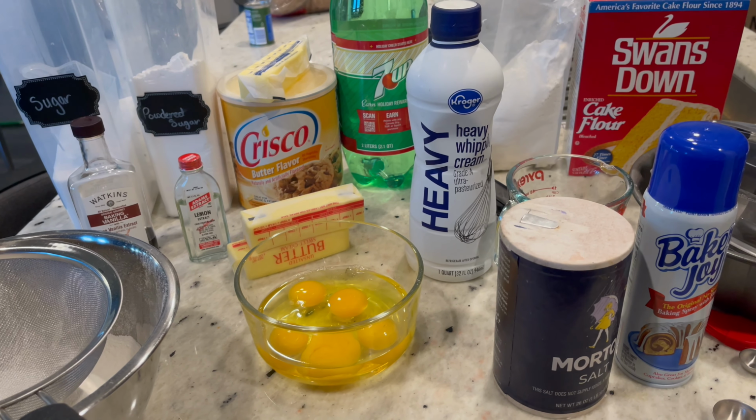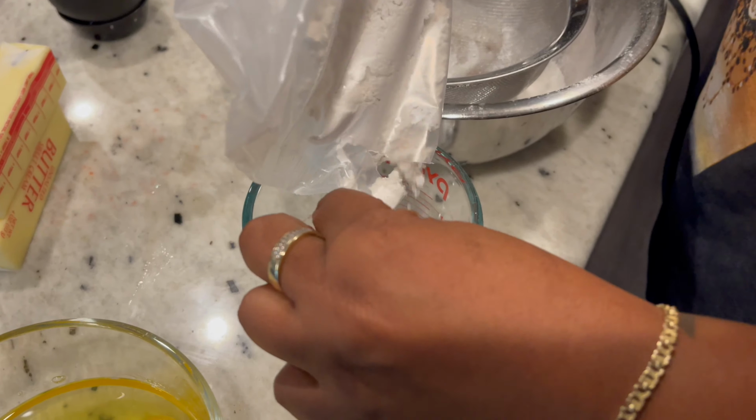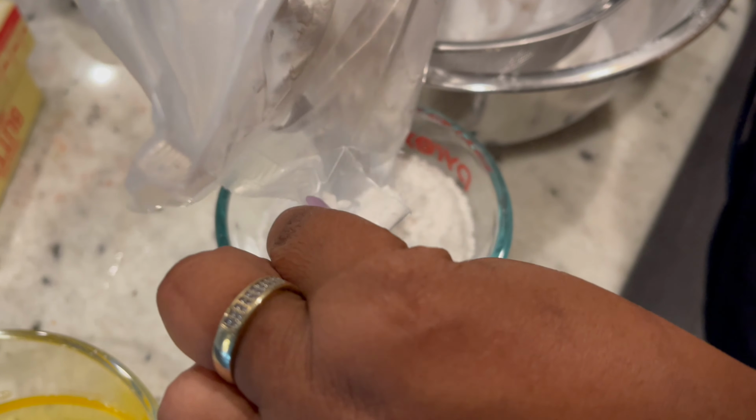Preheat your oven at 350. Let's get cooking. So I'm going to sift through this flour, this baking flour. I already did one, and we need 3 cups.